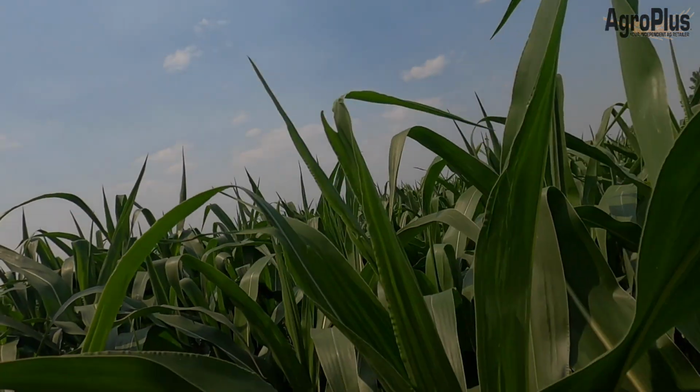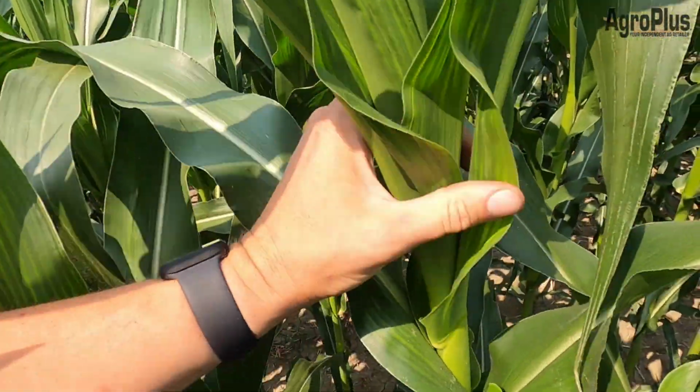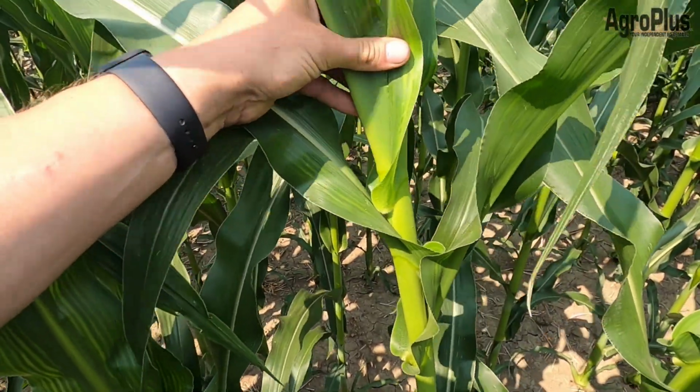Well, this week by Lethbridge, the corn is looking really good. It's now as tall or taller than me and doing pretty well. We're going to have tassel emergence in here pretty much right away. It is right up in here now, so we're going to see that probably next week when I'm here.